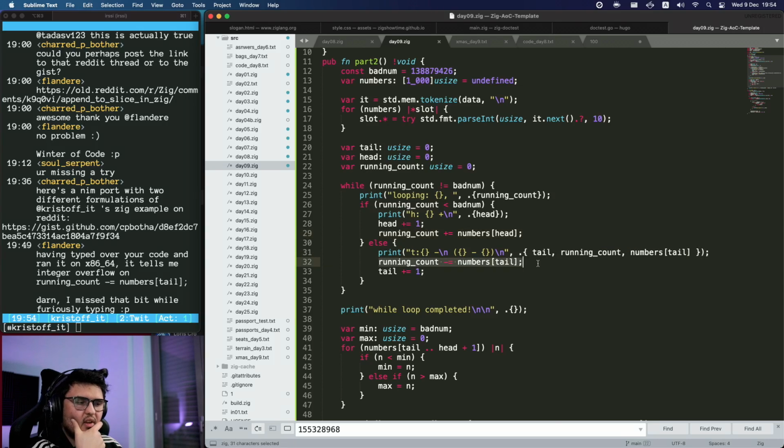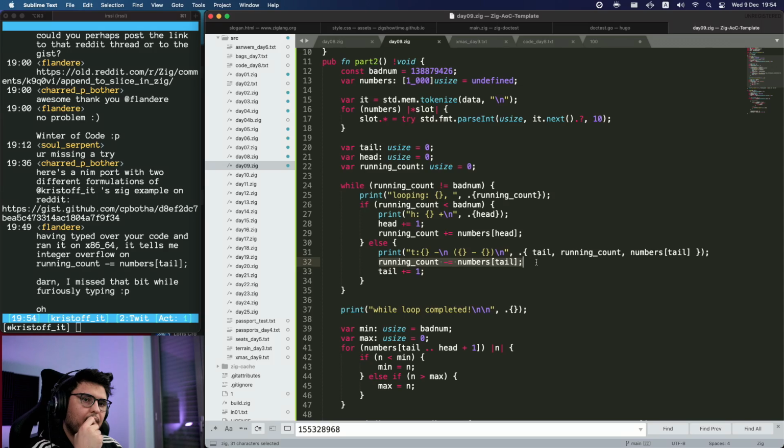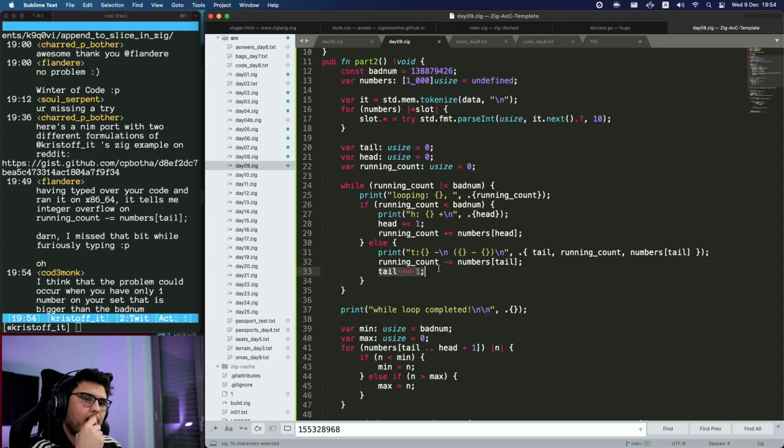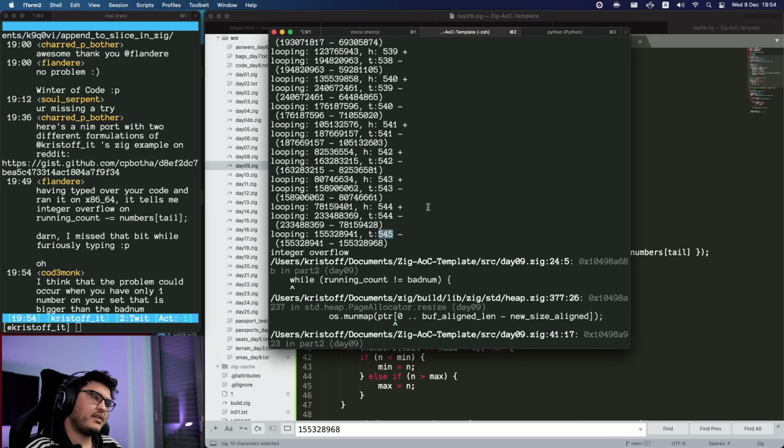We remove the old tail, and then we increase it by 1. I think that the problem could occur when you only have one number in your set that is bigger than the bad num.